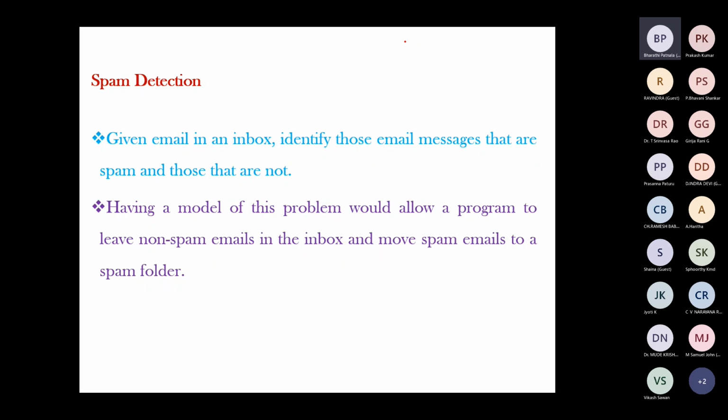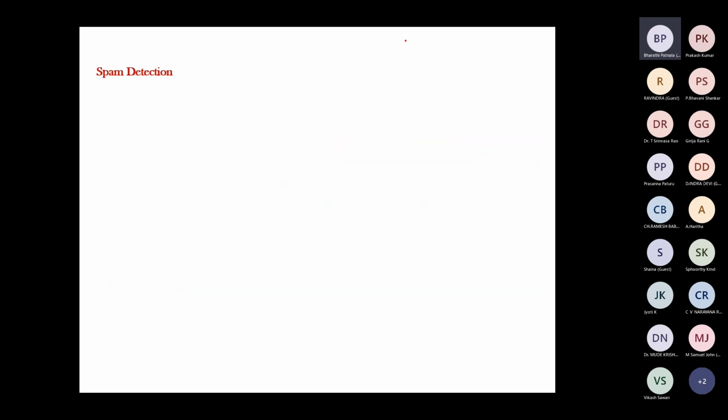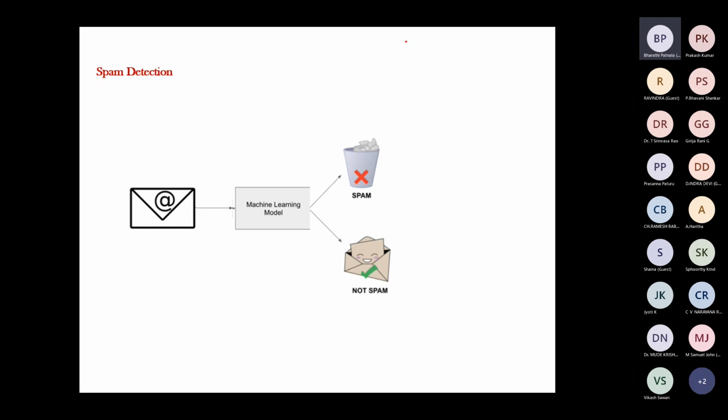Because of using some machine learning techniques. Okay, so there is some machine learning algorithm we are applying. Okay, so for an email, you apply some machine learning model, and it will identify. If it is thought to be spam, it will enter into the spam folder. If it is genuine, then it will enter into their inbox. Okay, so what are the factors of spam detection?